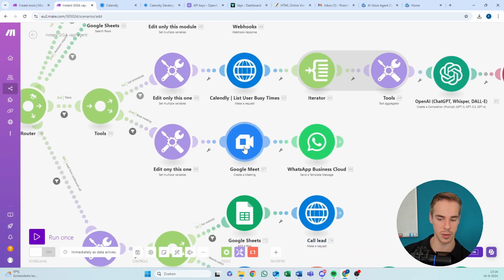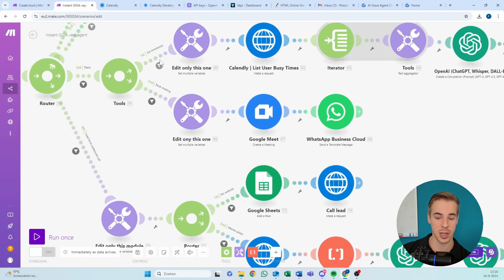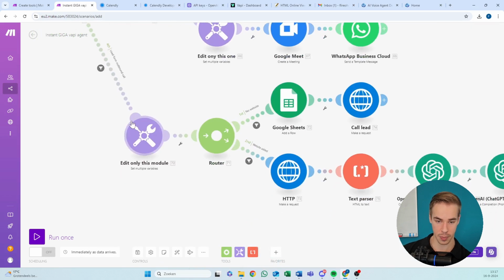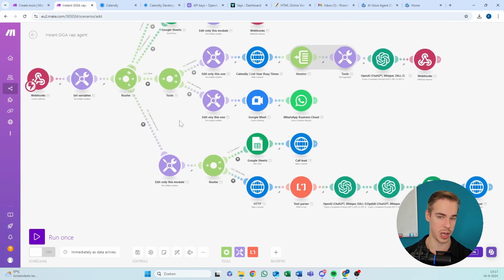As you can see, we've connected it to Google Meet. It's going to send a Google Meet link, and also WhatsApp Business Cloud API is going to send a meeting link through WhatsApp API. So those are the two tools, get timestamps and book a meeting. And then also lead form outbound call. This is when you have a form on your website, which is also one that we've generated, and someone fills out that form. This automation is going to run in order to call that person.